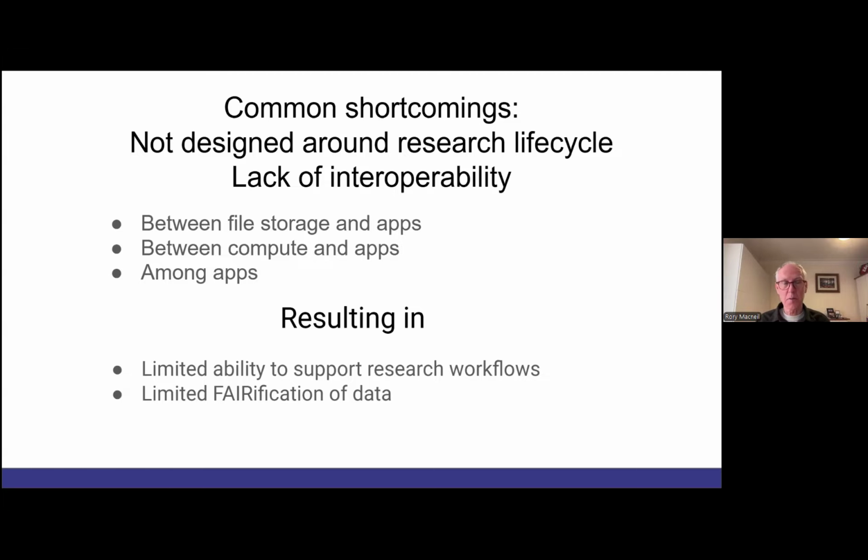So that is a barrier to uptake of services and tools, which hinders research workflows, and research workflows are at the heart of research. It also means that it is more difficult to have data and metadata pass throughout the research lifecycle. So it's more difficult for data to be exposed, shared, placed in repositories, etc. Next slide, please.